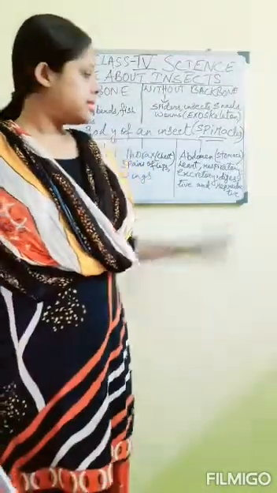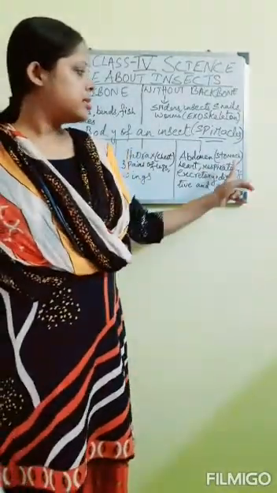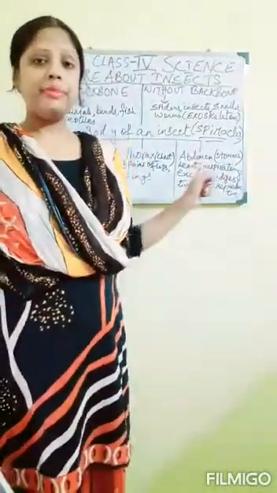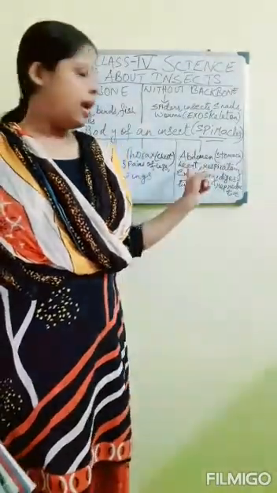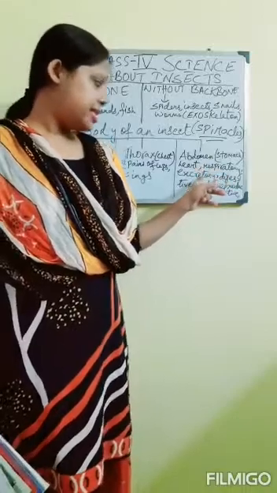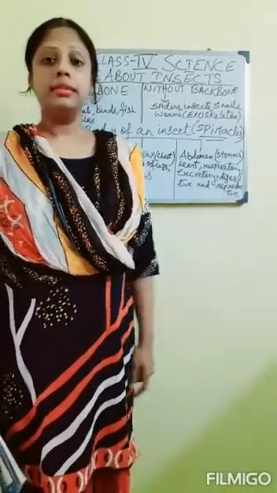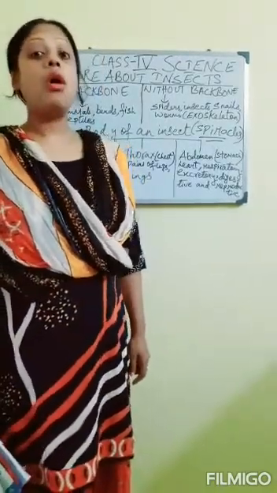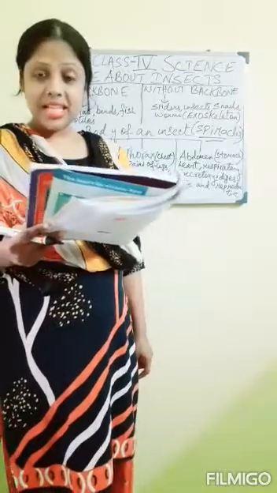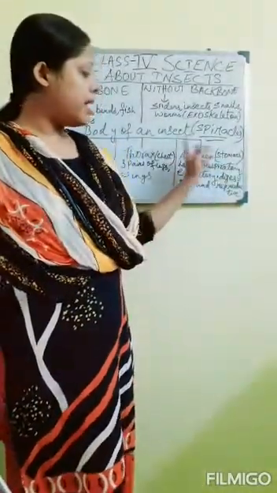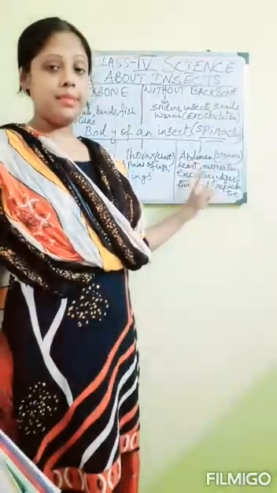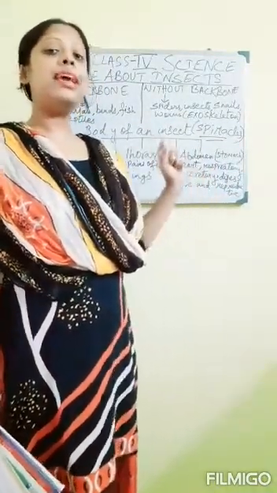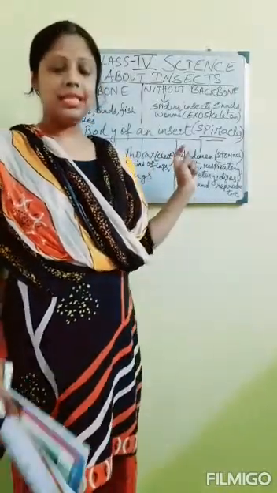Now children, the next part of their body is the abdomen. That is the stomach. This abdomen consists of the heart, the respiratory, the excretory, digestive, and the reproductive system. It also consists of a special organ. Apart from these systems, it has a specialized organ that is called stingers.